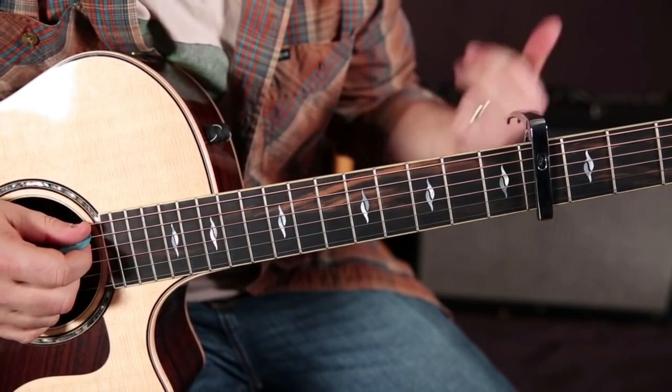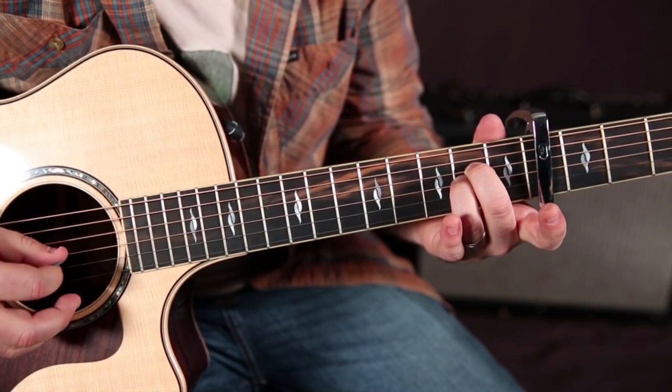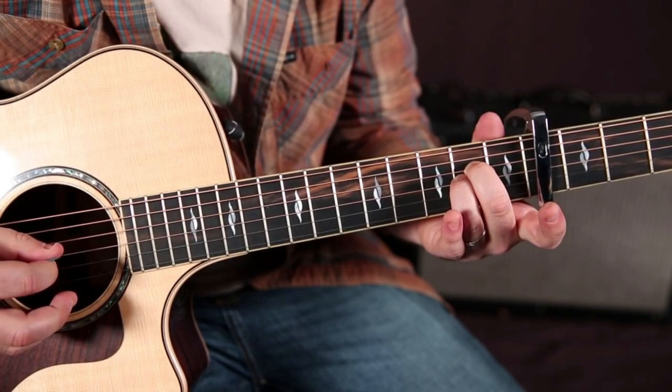Fourth fret, and it's in the key of A minor. So if we started with this A minor chord, but we took our index finger off, the D, G, B, and then back to D. Just like that, and you let them ring out.